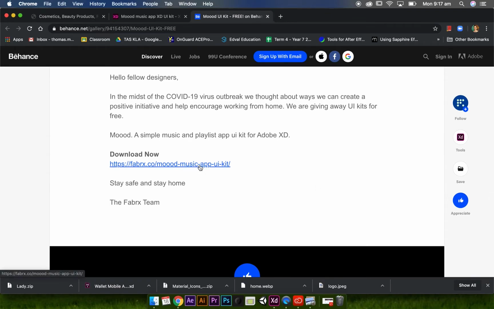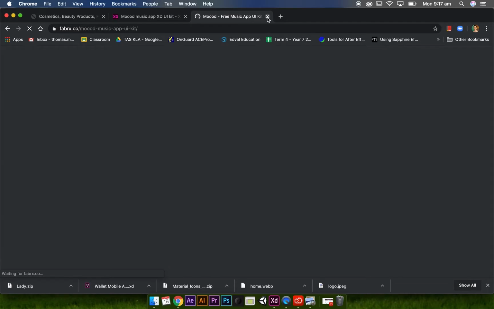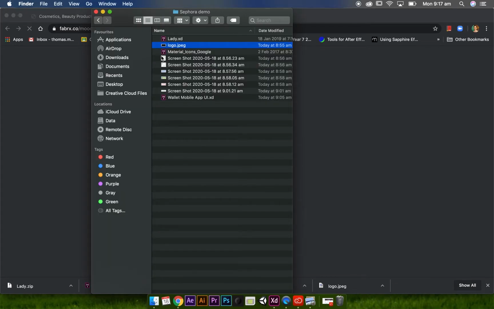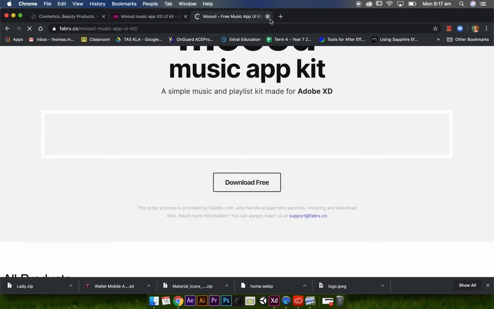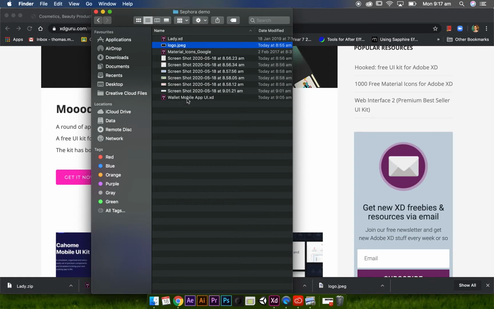So I'll just take you through. I'll see if I can download it without it taking me to too many things. All right, well, you would find it, you would download it, you'd do all of those things, but then I'll show you what I've already got. So yeah, download free. Once you download it, it comes into your downloads, you get something like this.